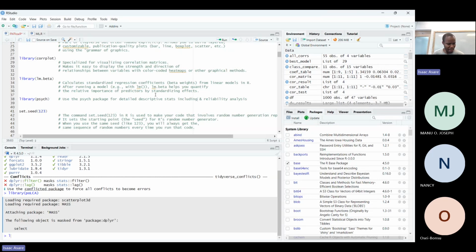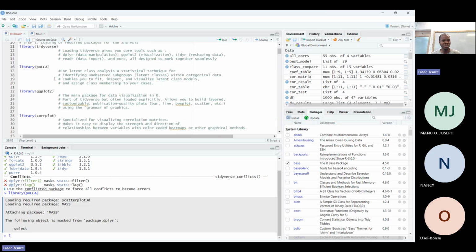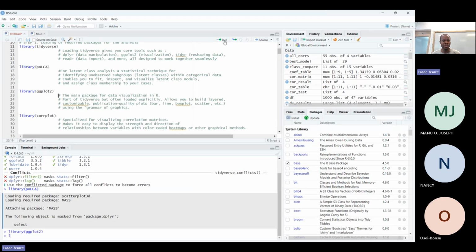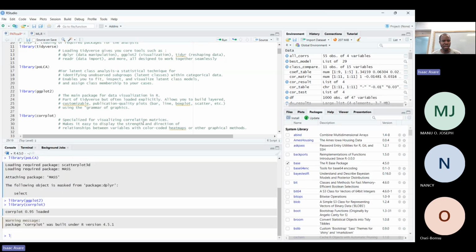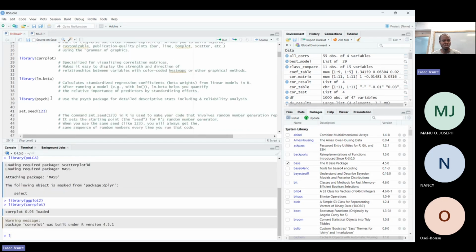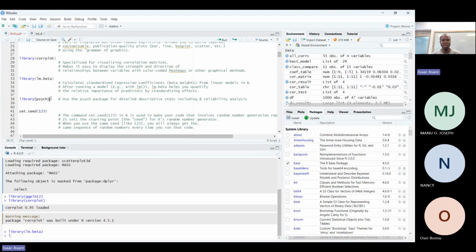So depending on the kind of task that you want to perform, you need to look for the associated package to be able to do the task that you are looking for. One thing about it is it's very flexible. As I said, you are not going to pay anybody for anything. All that you need is internet to be able to download the package and use it.